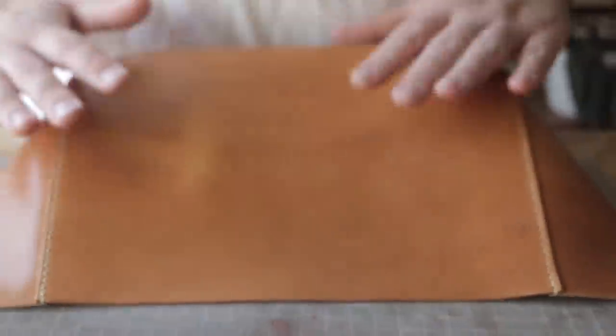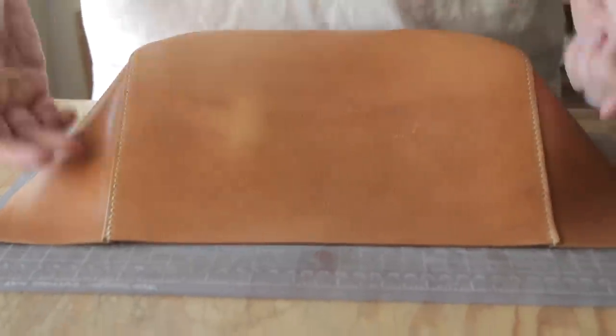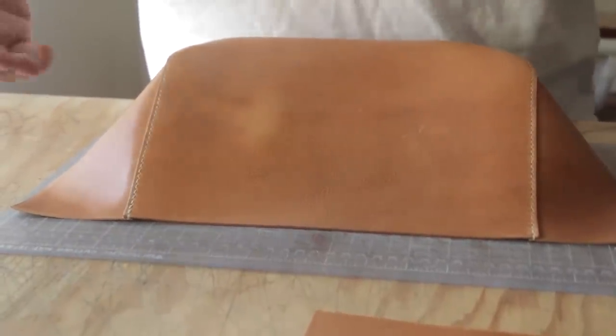So the next step, and like I said, this is a little bit out of order because I don't have a pattern. If you have a pattern for something like this, you would put the D-rings on the sides for our shoulder strap. You would do that before you sewed this in. I wanted to get this put on so that I could get location because I don't have a pattern, I wanted to see it done.